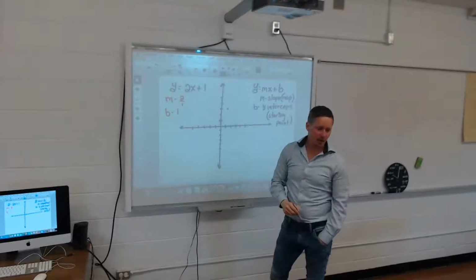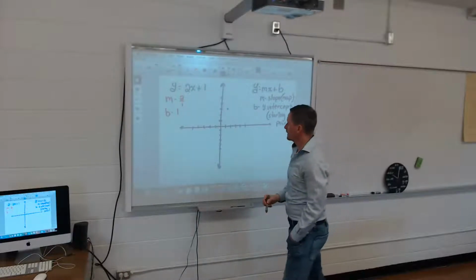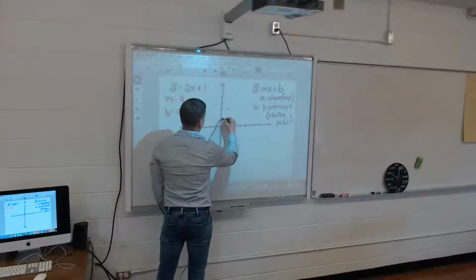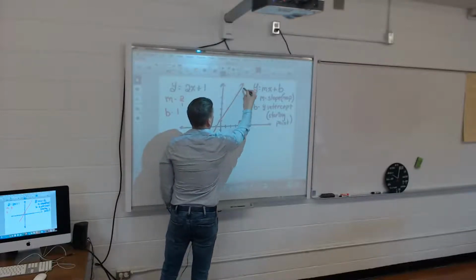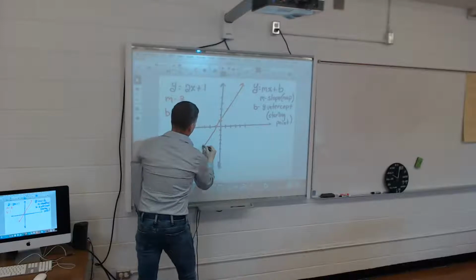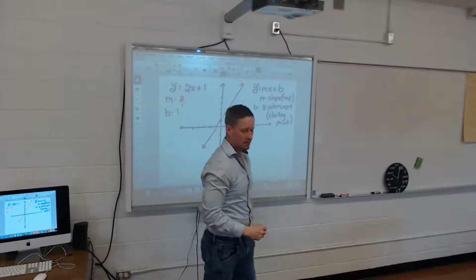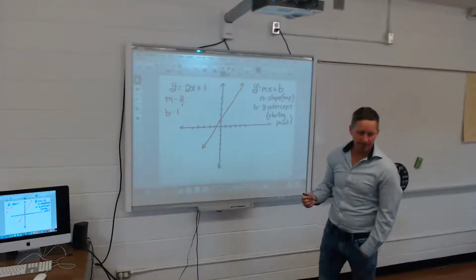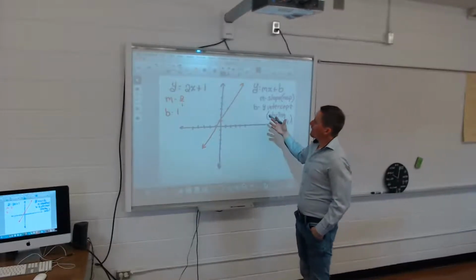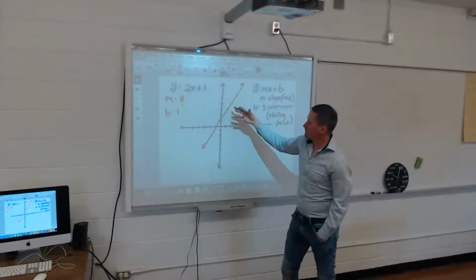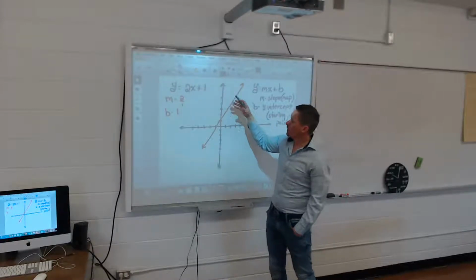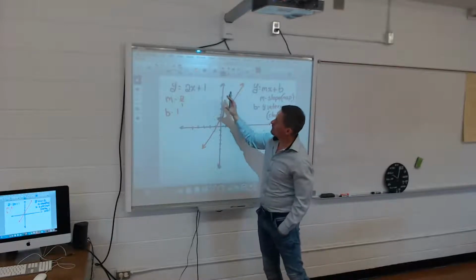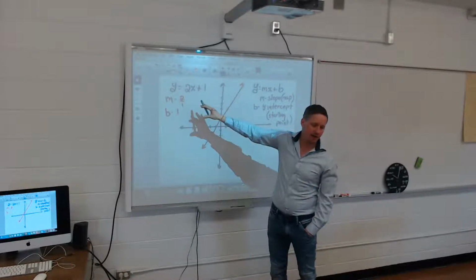Have you seen this before? Yeah. Okay, good. So now, once I have 2 coordinates, I can draw my line through it without any issues. All right? So far, so good? Yeah. Okay, so that's going from an equation to a graph. What we want to be able to do is go back and forth. We want to now take a graph and write the equation for the graph.